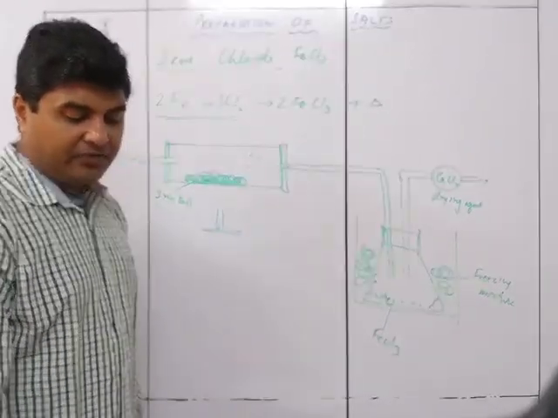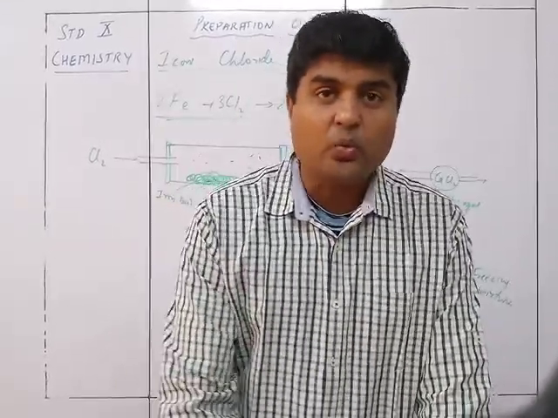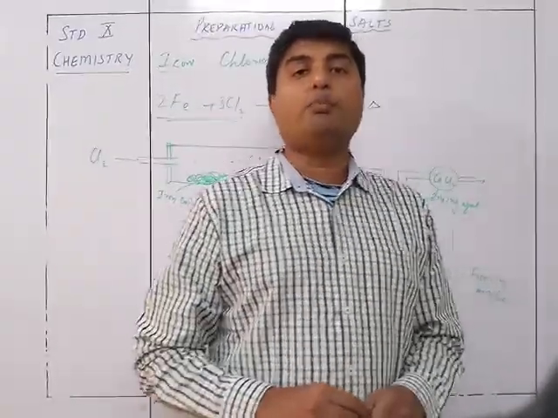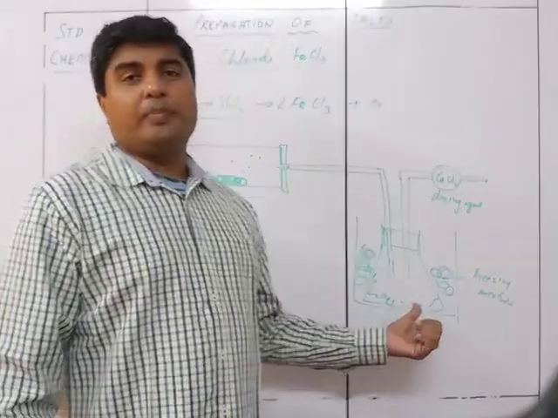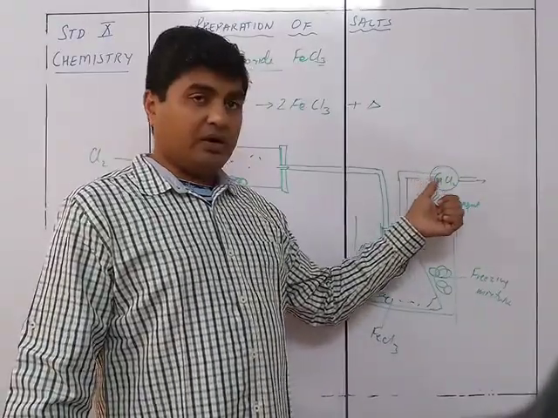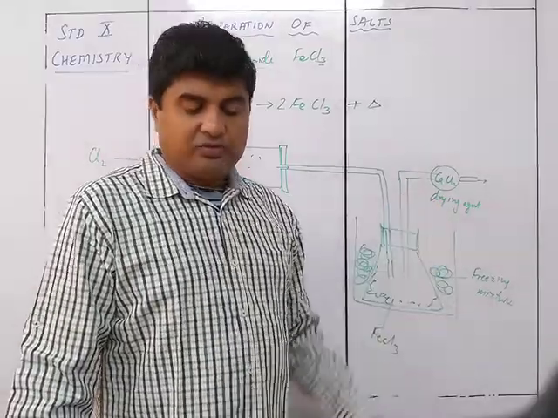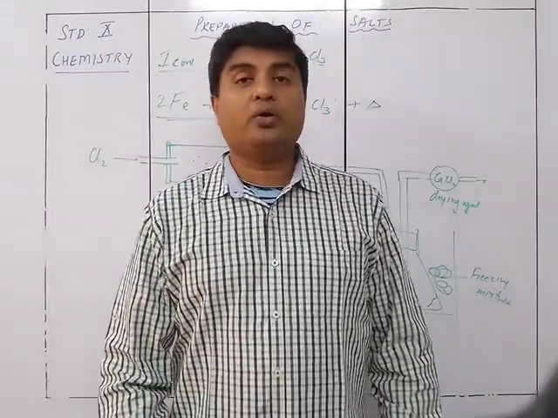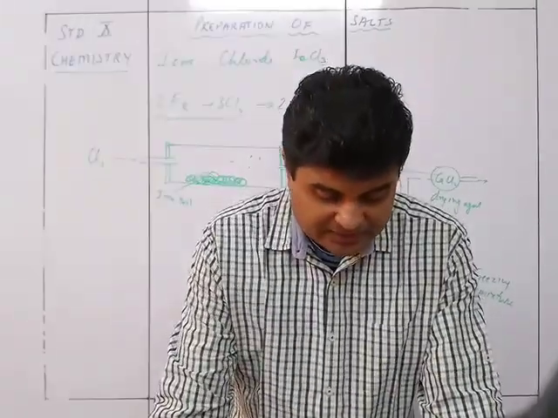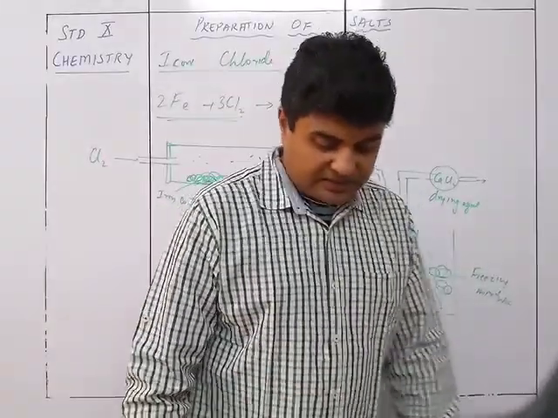Deliquescent: FeCl3 is highly deliquescent and is kept dry using fused calcium chloride. We are going to learn what is deliquescent and what is efflorescent later, but meanwhile, deliquescent means it is something which is going to absorb moisture from the air. So this FeCl3 is going to be deliquescent in nature. Because of that, the air which is coming from here is first dried using a drying agent. We have put calcium chloride over here. So the air coming here is dried and does not have any moisture in it. Hence, this FeCl3 is not going to get moist. So this is how the deliquescent FeCl3 is kept dry using the fused calcium chloride. This is how it is formed.